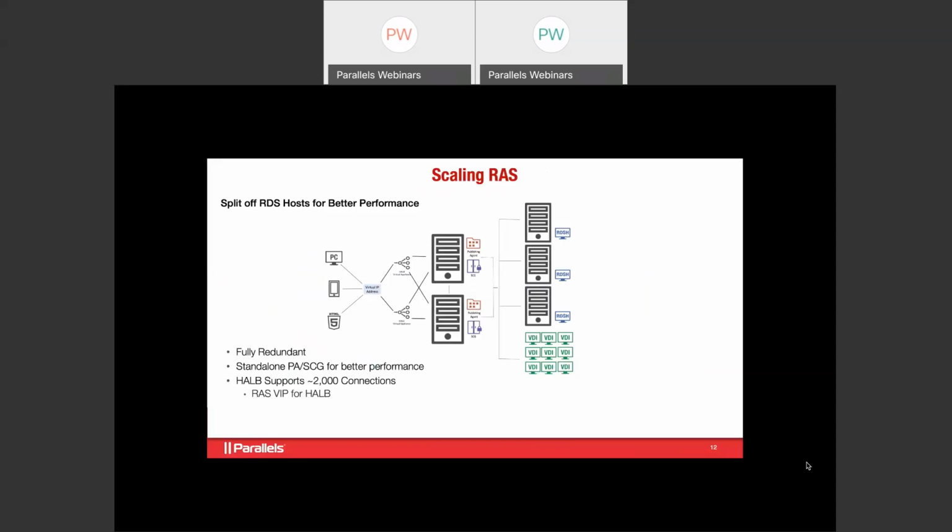Either load balancer can answer to the virtual IP address so that if you have a failure in either one of those components, the other one will automatically take over. Just as an FYI, a load balancer can support somewhere in the neighborhood of 1,500 to 2,000 concurrent connections. Okay, so somewhere about that is the maximum support for this set of load balancers.